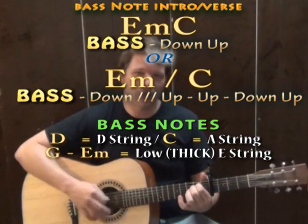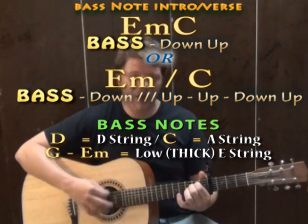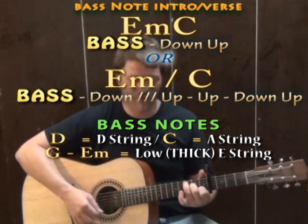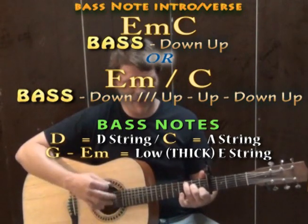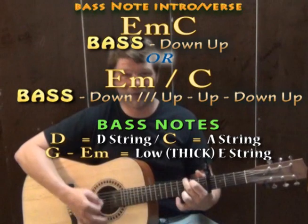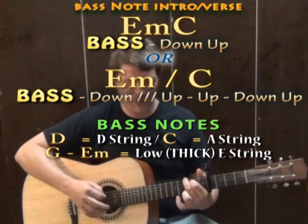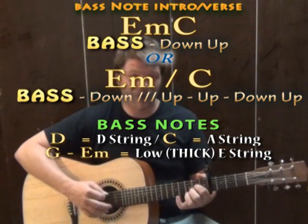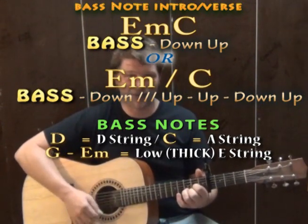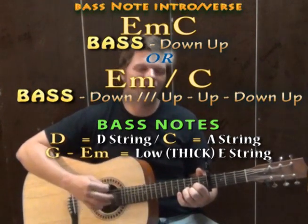So E minor with a low E bass, down, up, up, down. And on the C chord, you'd have the A string for your bass. C with an A bass, down, up, up, down. On the G chord, you'd have the low E string for your bass. G with low E bass, down, up, up, down. And on the D chord, you have the D string for your bass. So D bass, down, up, up, down, up.